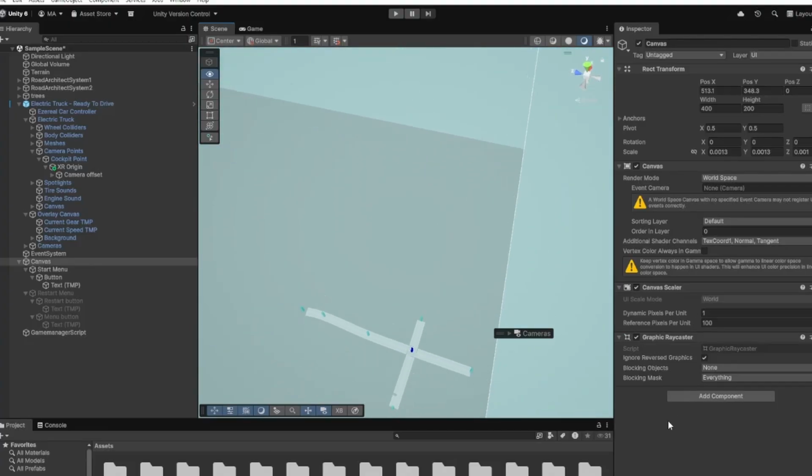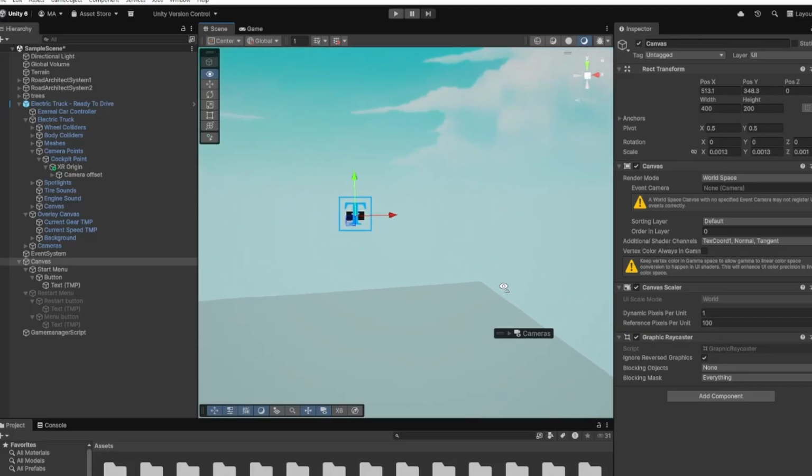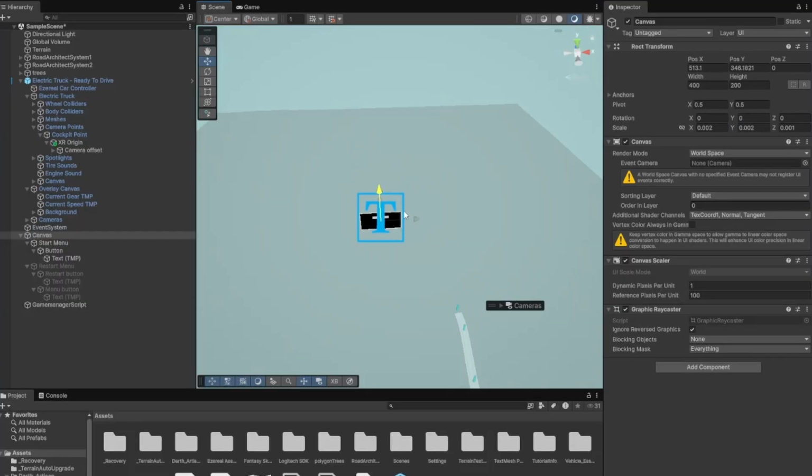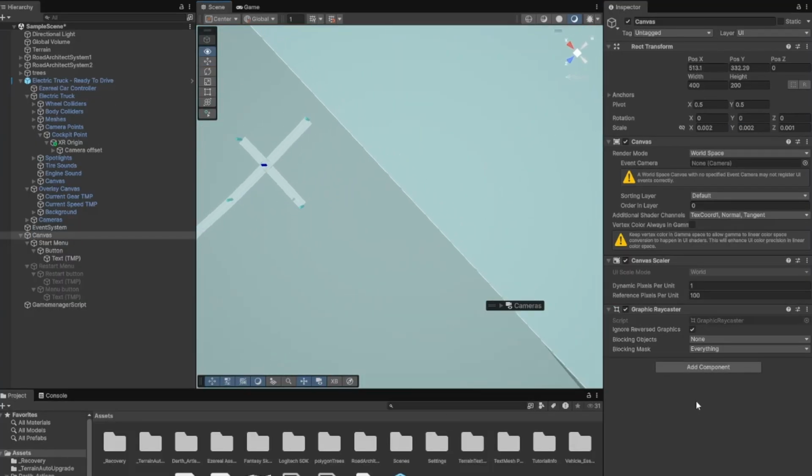We're just changing the scale of it. Nope, that's if I can find it. There you are. Always make it a little bit bigger. 0.001, 0.002, 0.0023. You can just sort of just drag it down.